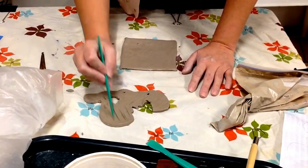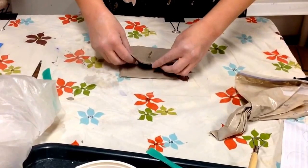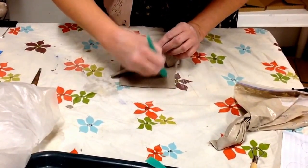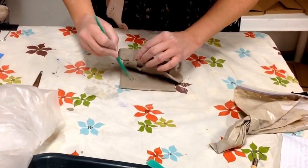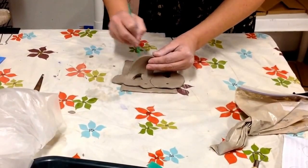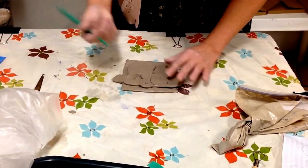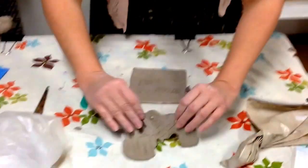You can also score with the edge of this tool — you can also cut with the edge of this too. So I'm going to figure out where it's at and put it right about here. Then I'm going to score underneath those parts too. Basically scoring is kind of lines going crazy, kind of like a crazy tic-tac-toe. I'm picking it up and lifting it off to see where I'm going to score underneath, because I don't really want it to hang out all over the place. If I see a little bit in there, I can always lightly dab that out. So that's my score.